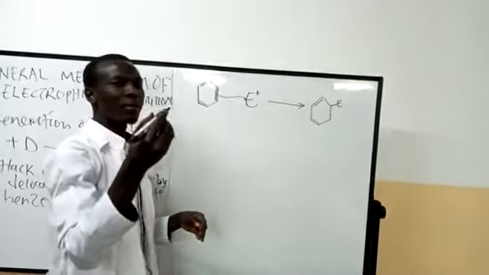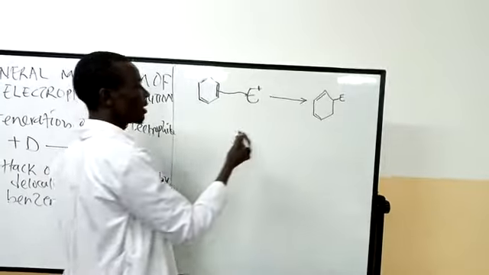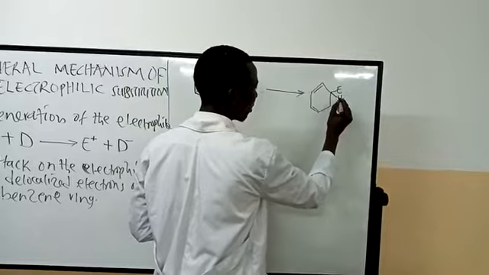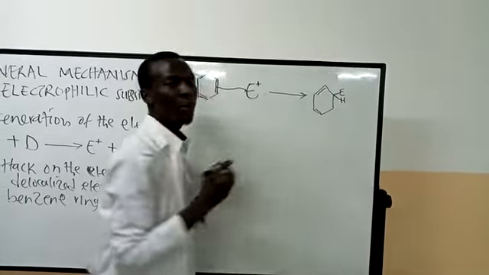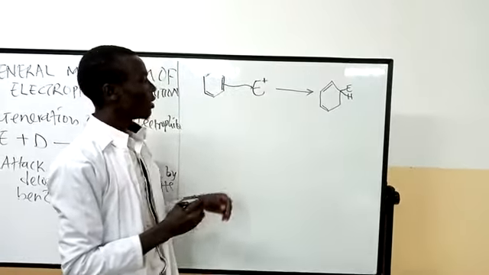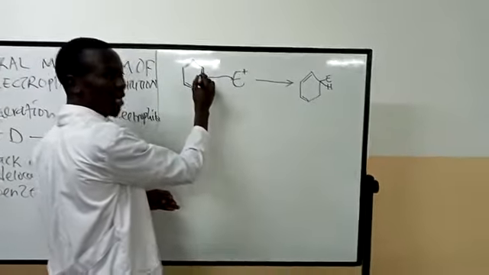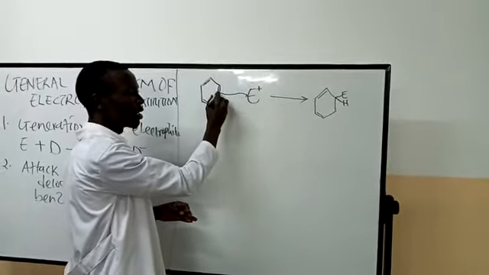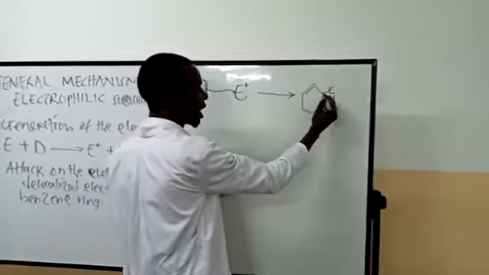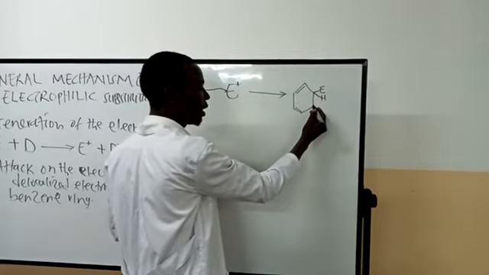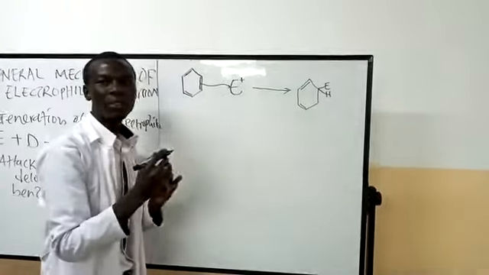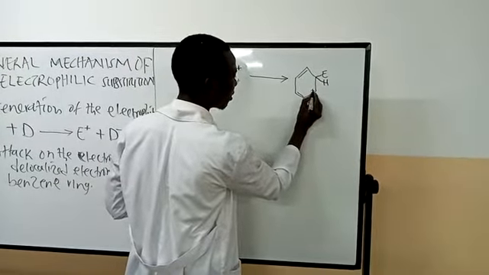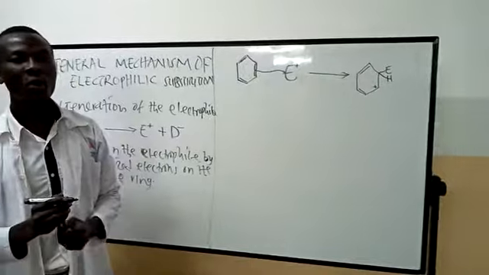And remember from the structure of benzene that there is always a hydrogen atom at every corner bonded to a carbon atom. Now, the delocalized electrons here were rotating around this area, but now they are being used to bond to the electrophile by this carbon atom at the corner there. Therefore, this carbon atom remains electron deficient. Therefore, we have a positive charge at that corner. So that is the unstable intermediate form.